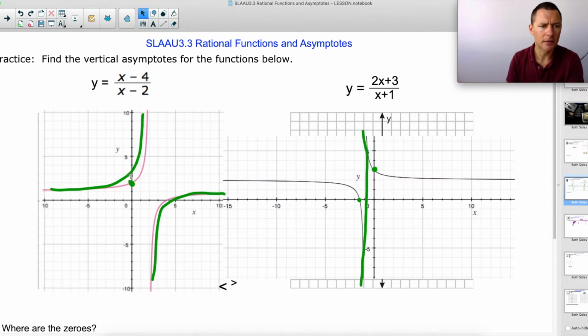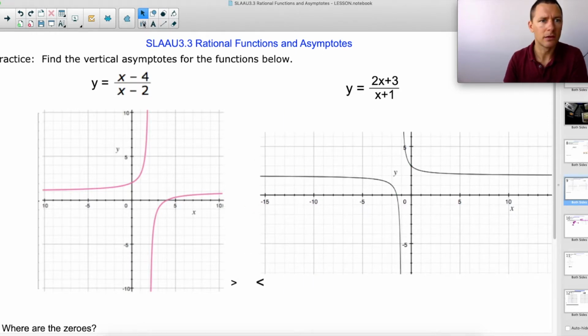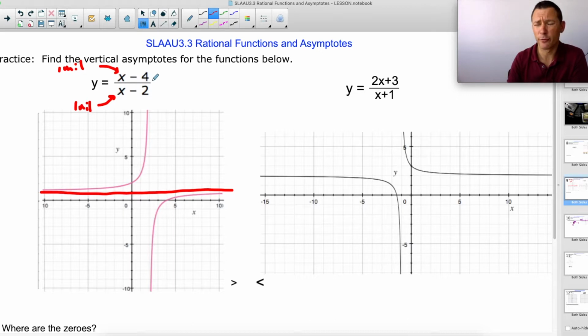It looks like, if we graphed this, get rid of those, get rid of that, gotta make it right. Looks like this has a horizontal asymptote at 1. Play the bank account trick. If you have $1 million there and $1 million there, $1 million. If you have $1 million and you lost $4, it's not worth telling anybody. Nobody cares. And if you have $1 million and you lost $2, you basically still have $1 million. You're like, oh, I don't have $1 million, I lost $4. You still are a millionaire, right?